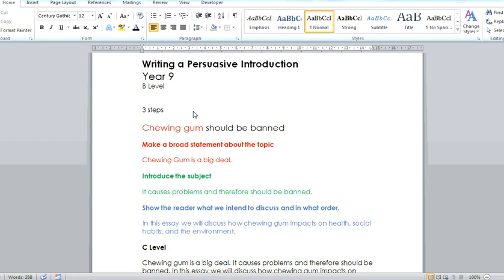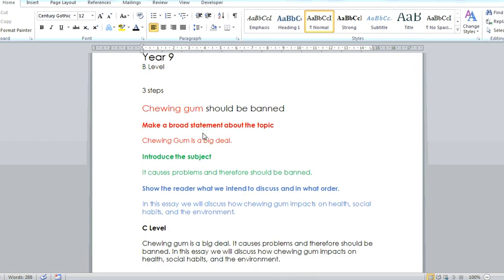To summarise quickly, a C level is all about demonstrating structure. If you can demonstrate that you are following a writing structure, you will get a C in Year 9. In order to get a B, however, you need to show greater refinement and polishing of your language. Now, in a paragraph, this is easier to explain because we use things like nominalization and the inclusion of persuasive techniques. However, in an introduction, it's slightly different. So we're going to be looking at an example.